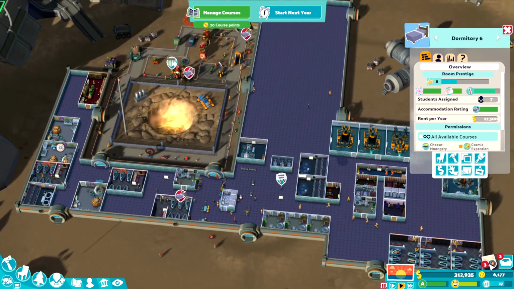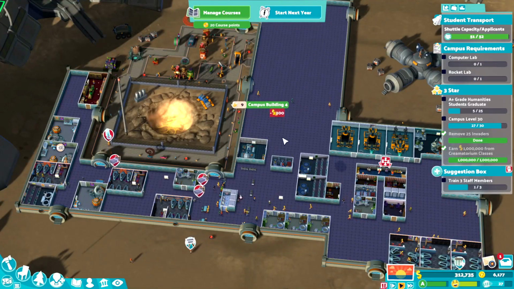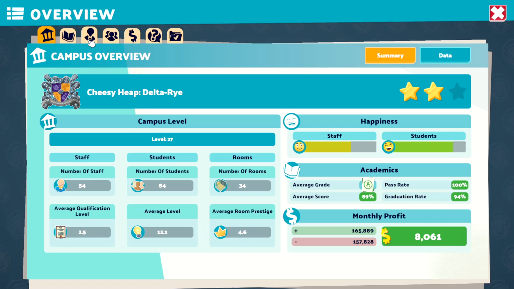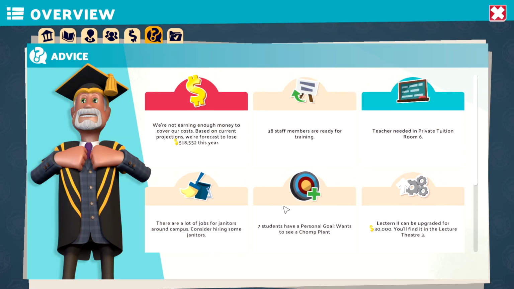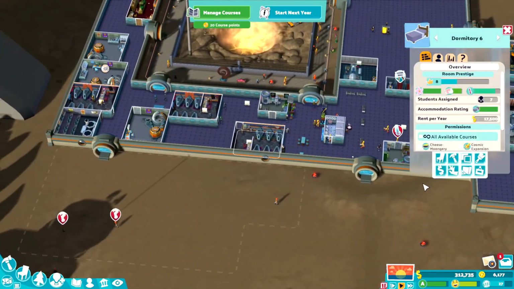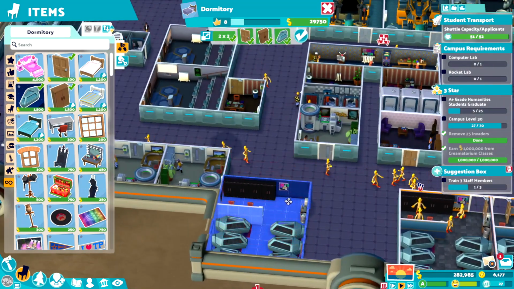How many students are without beds now? There we go. If I go here, will it tell me? Like, in here? No, this one? 84 students. I was hoping it would tell me in here. But what I'm gonna do is copy this. Put it here. Right spot.